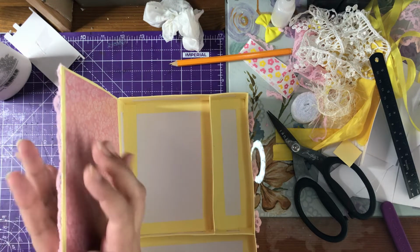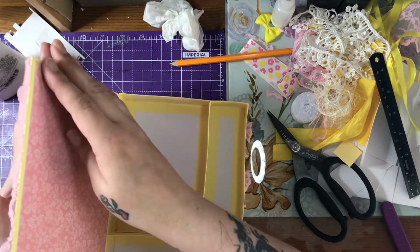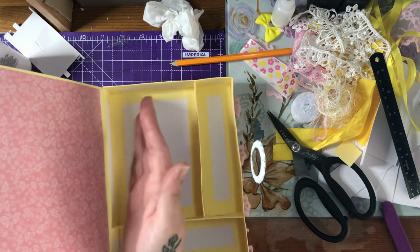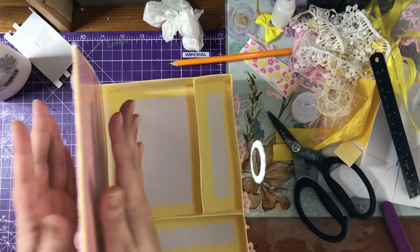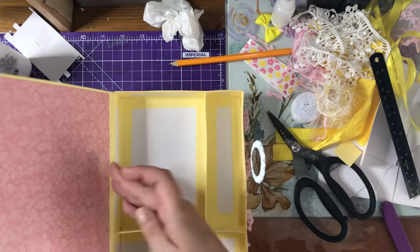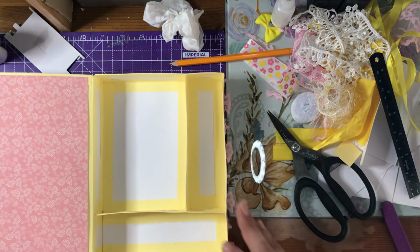It's hard to stick on there. I should have got my tape out, just for that extra grab, I think. Stick on there. Sticky stick. Right, okay, I'll leave that alone and I'll stick on its own.